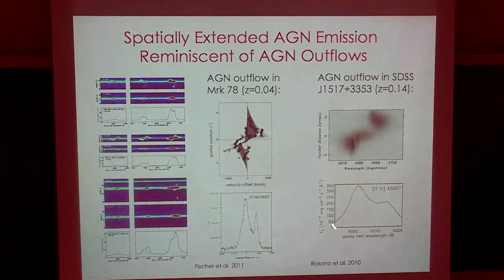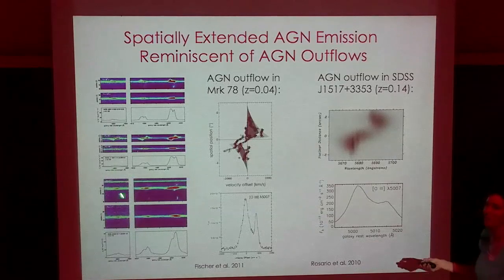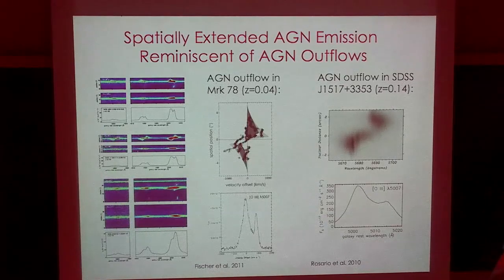Here's another example. This is actually one of the double peaked AGN in Sloan, where radio observations show that these double peaks are actually being produced by an outflow. There's only one AGN here. And here's what the 2D spectrum of it looks like. So there's that extended emission again. So it may be that more of these spatially extended objects turn out to be outflows. That's something we have to wait till step three to confirm. But this is one of the things we're looking at testing, whether from the 2D spectra alone we can get an idea of which ones are outflows.